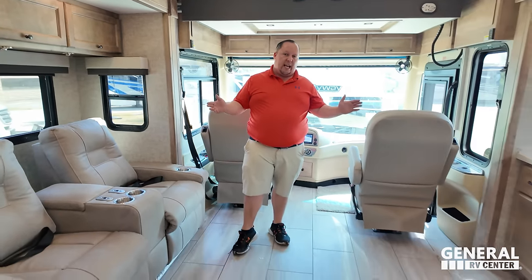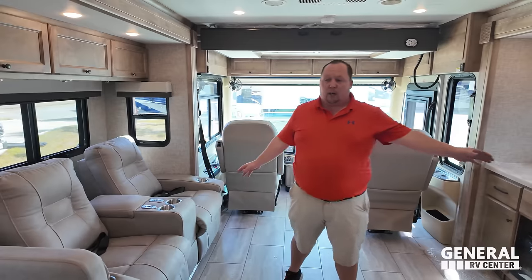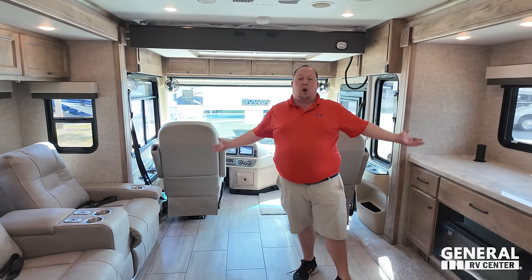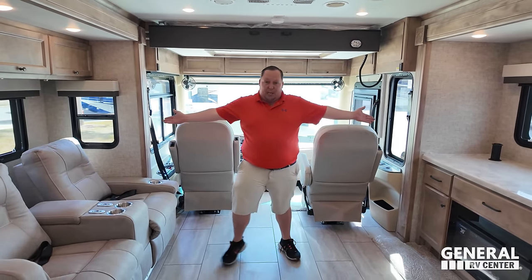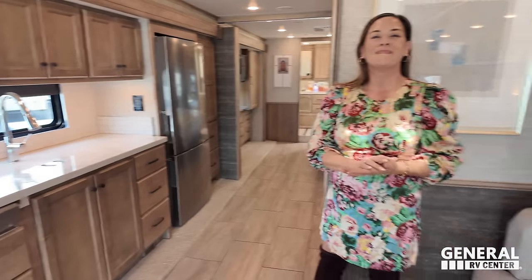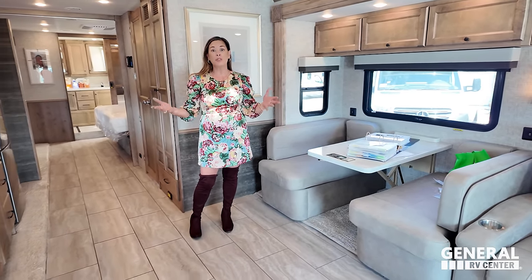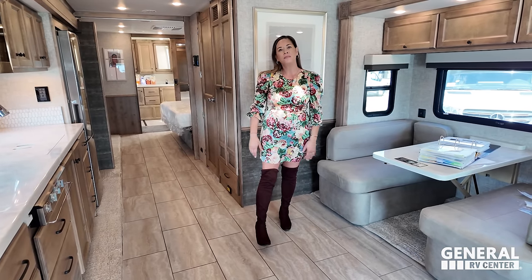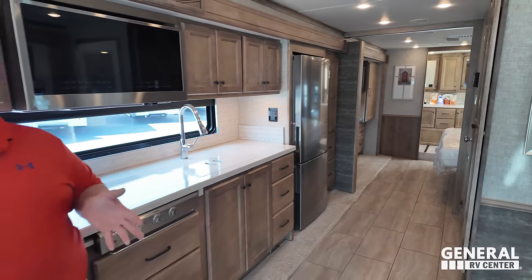Now for three things we love. Number one: the amount of open living space — I absolutely love the dead space in here. Number two: the windows — the feng shui in here makes me feel like I'm in a hotel, like a Home2 Suites. You can fit four people right here, dance, sing, whatever — that plus how airy it feels. Number three: with the opposing slides, the walkway was surprisingly generous — you could still use the bed. And number four: the countertop space, the pantry, the stackable washer dryer, and the bath-and-a-half. They didn't try to fit too much into this motorhome.